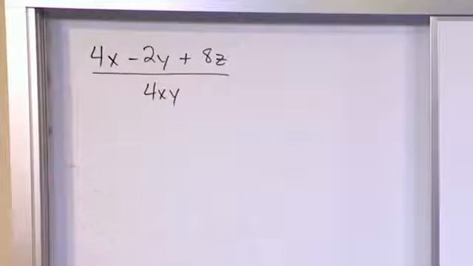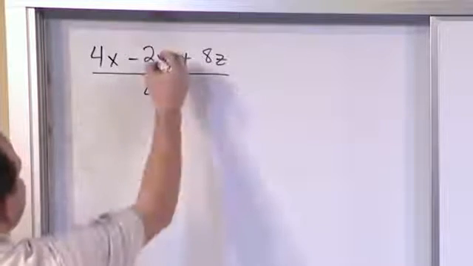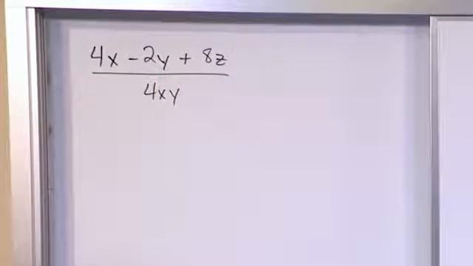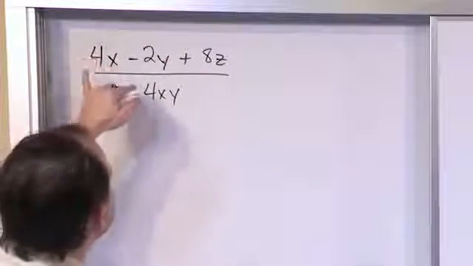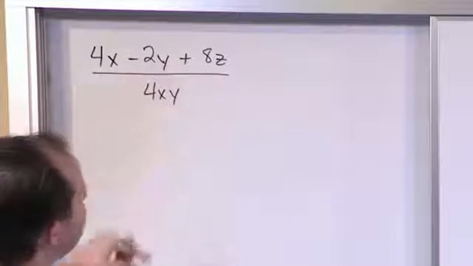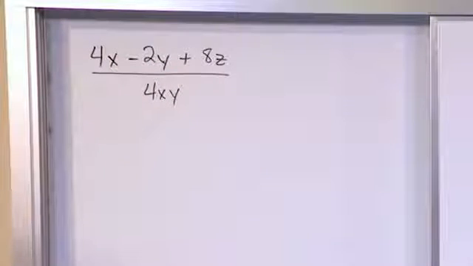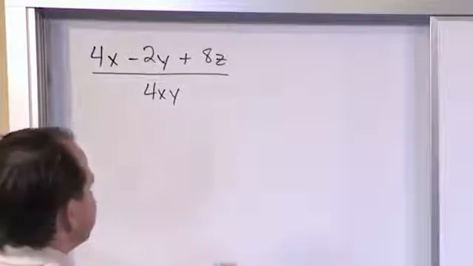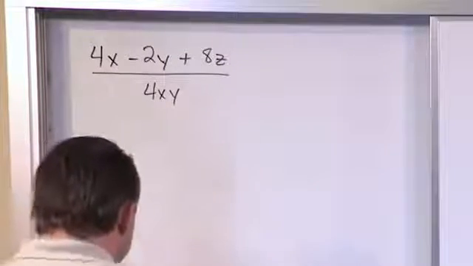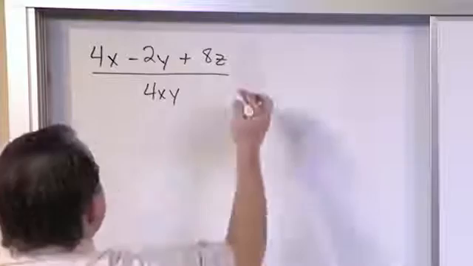And I say, simplify this, or I say, do this division, basically. Divide by this. So notice what you have. It's a little different than before. On the top, I actually have a trinomial, 3 terms. On the bottom, I have a monomial, so I'm dividing by monomials. I want to simplify all this stuff, but it's a little different than before. But I think you can convince yourself that the same basic thing is going to happen.